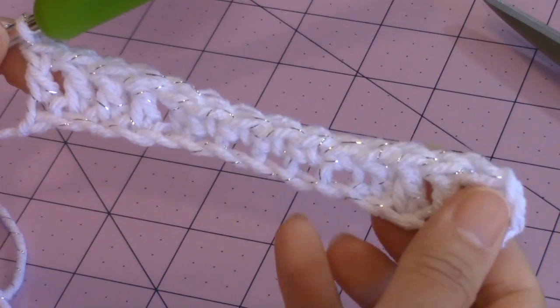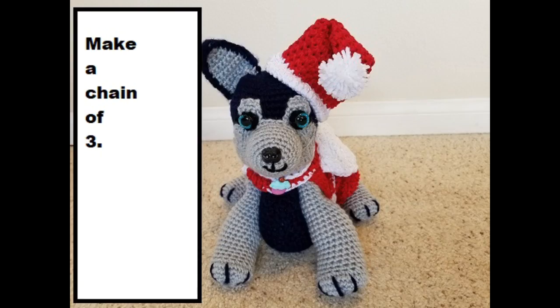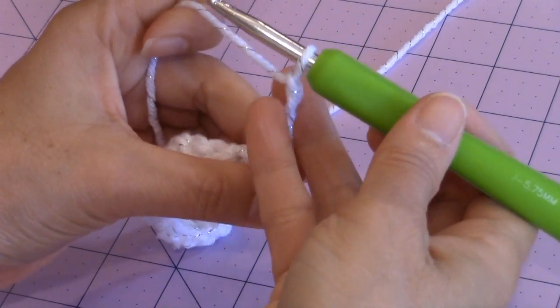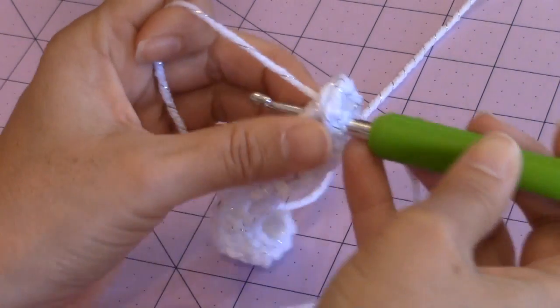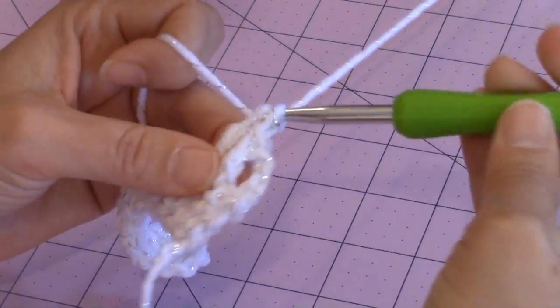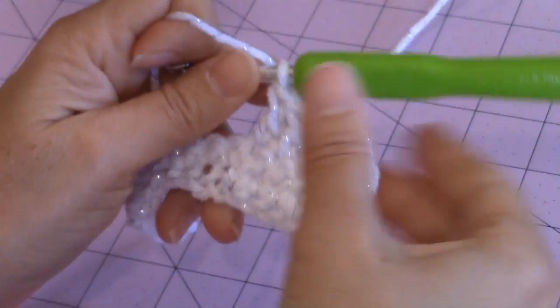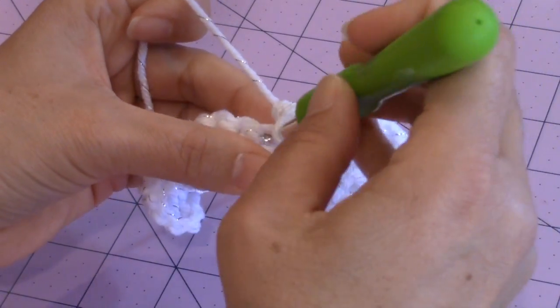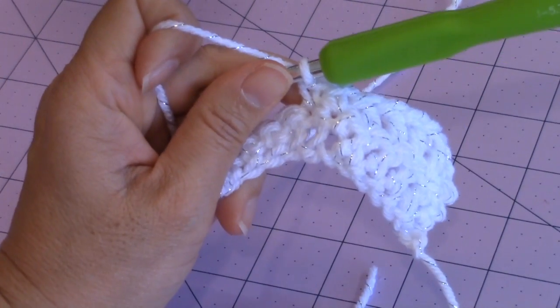So it's just like the body, except you're starting with the double crochet. Go ahead and turn your work, and then you're going to make a double crochet into the next stitch over. And remember, you're going to go through both loops because we're completing the wave. So there's my second double crochet, third, fourth, and fifth. So now you're going to make one single crochet into the next 5 stitches, and then finish up with one double crochet into each of the remaining 5 stitches, and then come back.